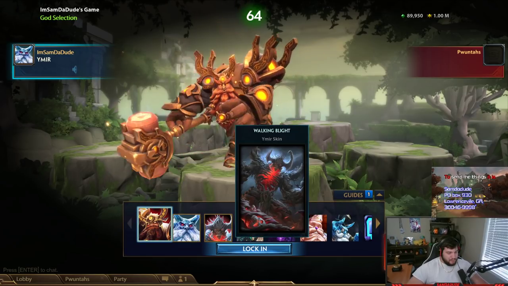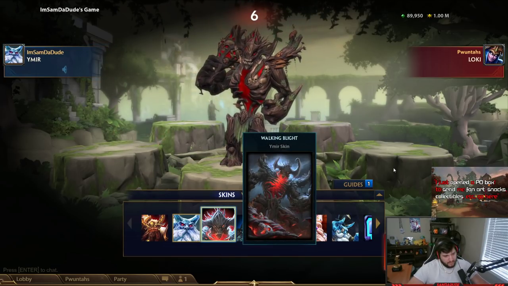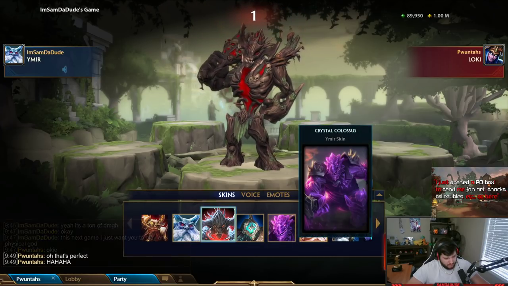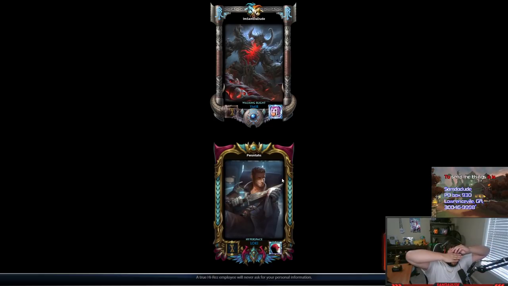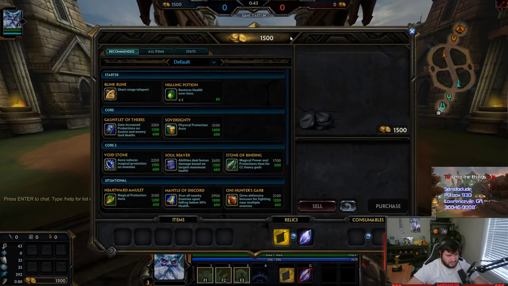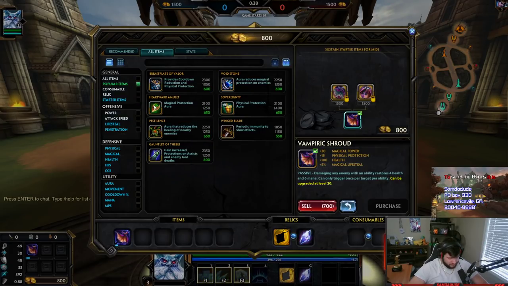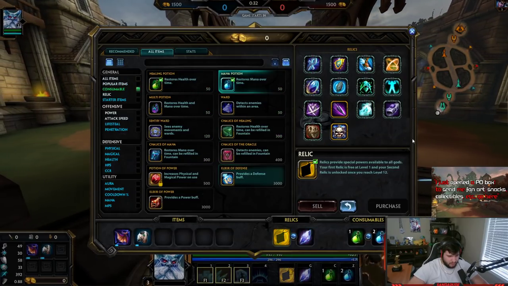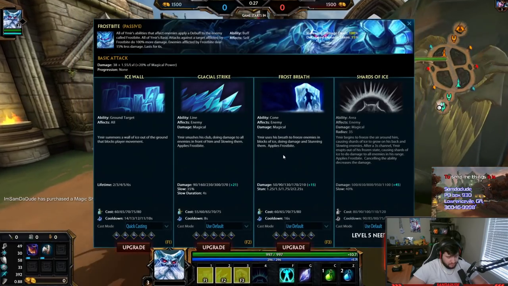Let's get to work. We are playing Ymir today. Why are we playing Ymir? Well, I think this build is going to be really nasty. It's going to enable almost the same kinds of builds as Animosity was, because we are going Vamp Shroud. And I'm going to go first out of Mystical Mail because I'm fighting a Loki. I'm just going to ride out the gate, have 1,000 HP.